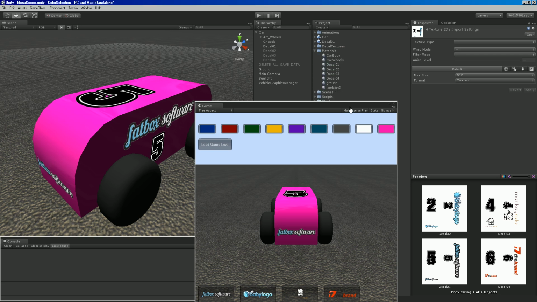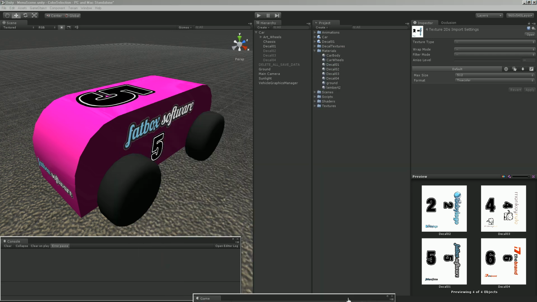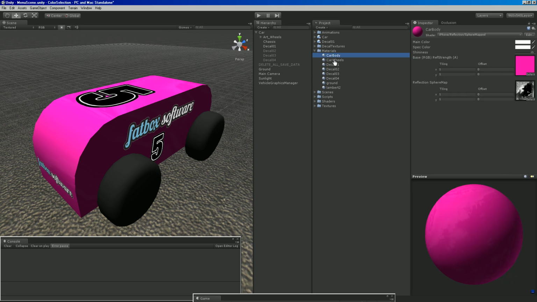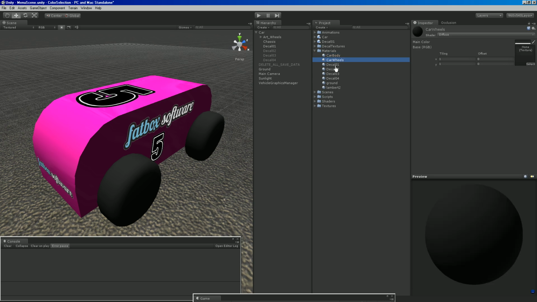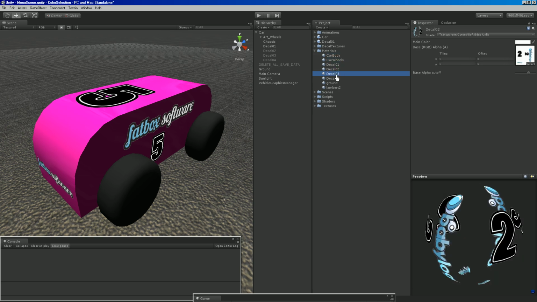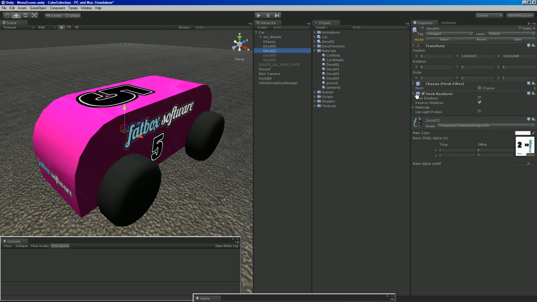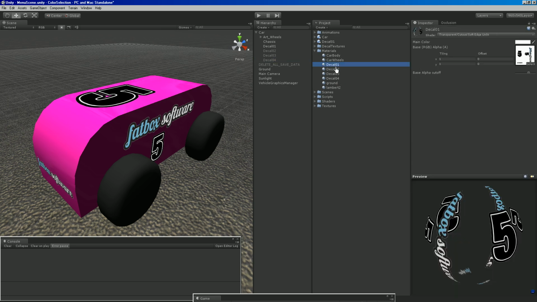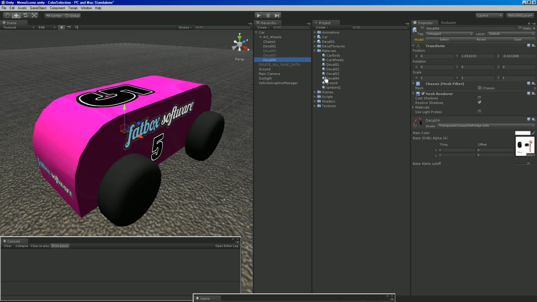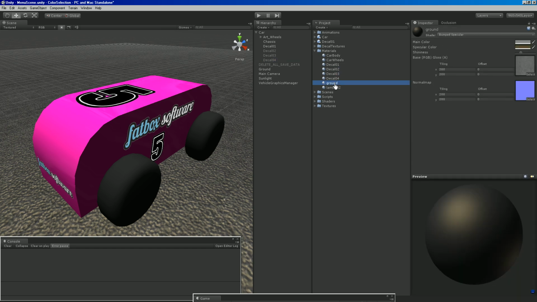We have our material folder. This is just the car body. I'll show you why this is pink later, whatever. It's kind of neat. Wheels in the car, we're not changing those. And then our decal materials. You do have to have a different material for each decal. Each decal will have a material, and I name the materials the same thing as the geometry so that you would know. And you have the appropriate texture mapped into that material.